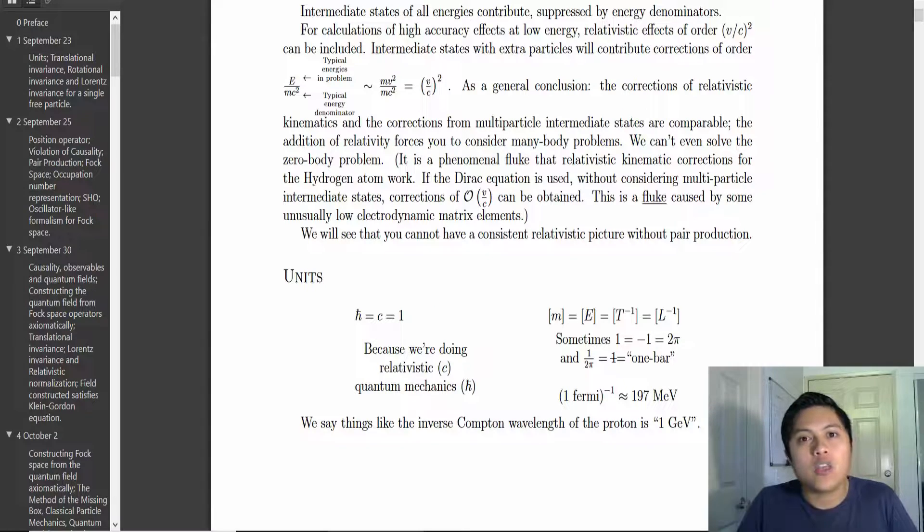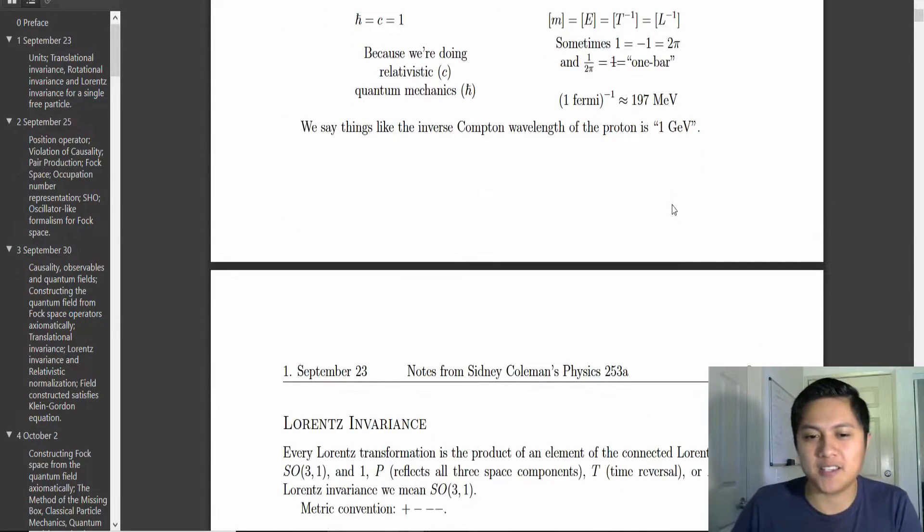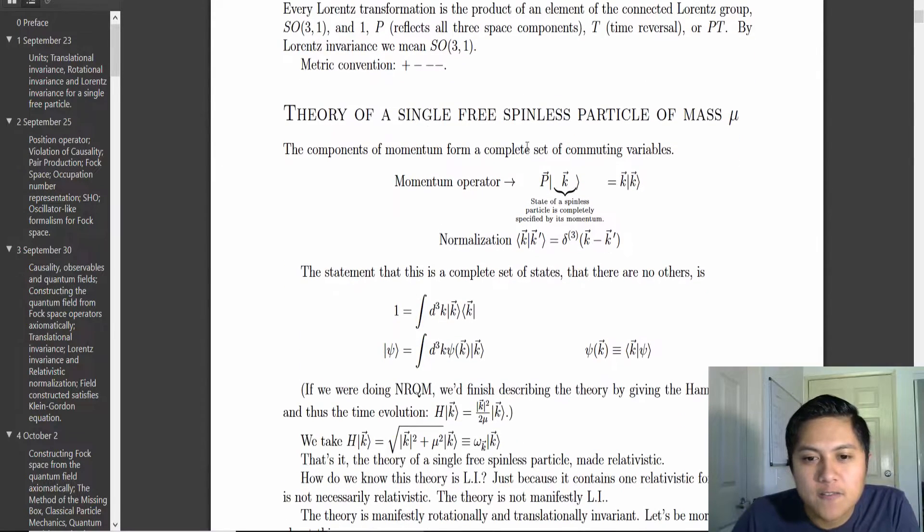And now, you know, at some point in your education, when is it okay to just throw it to the wayside and be like, okay, conventions, units, who cares? Let's just, you know, anything can be anything. M equals E. One, E equals, you know, time inverse equals length inverse. Just, why? And what is it, sometimes 1 equals negative 1 equals 2 pi and 1 over 2 pi equals 1 bar? Who comes up with this stuff? If I'm really mad right now, it is because I am kind of mad because it's stuff like this, man, that makes it hard for people like me who just want that consistency. And I'm going off. We're just supposed to be looking at this thing. I'm going to try and forgive this, but it's really hard to just forgive this.